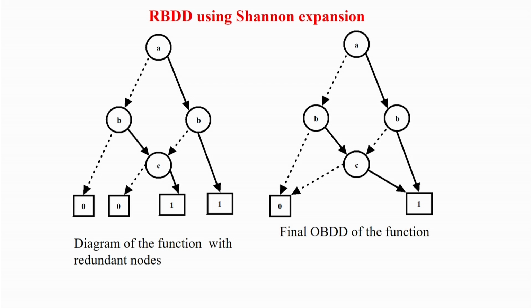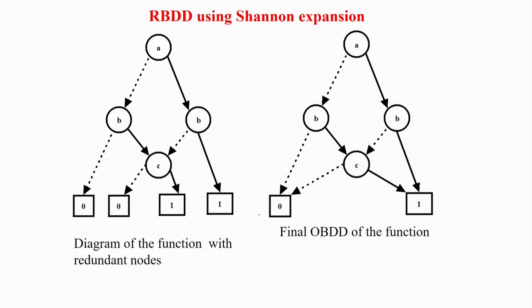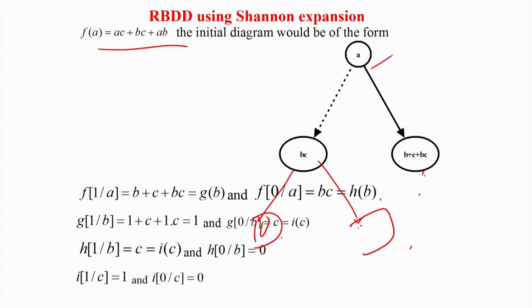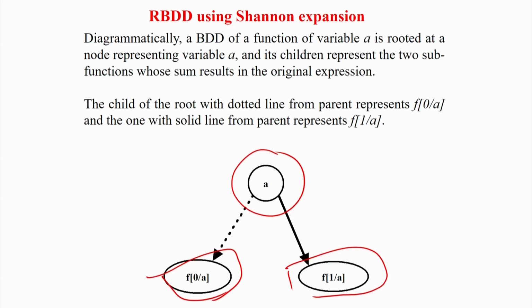So what I had told, if you make a tree like this, as I was discussing, in this case B equal to 0 means it will be finally a 0. Then if B equal to 1 here means you have to go for C, and then only you can decide. So B equal to 1 means it is C. Then C will decide, and this is the leaf structure of C, as we have told you, C0 is 0, C1 is 1. So if you have some leaf variables in the end, they will be represented by 0 and 1. That is nothing but this structure.